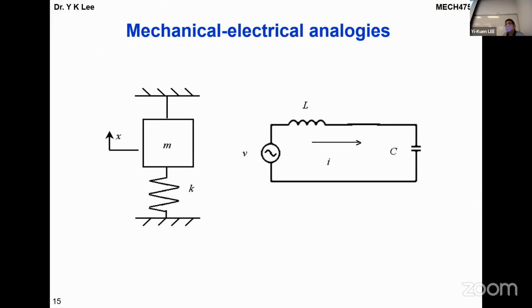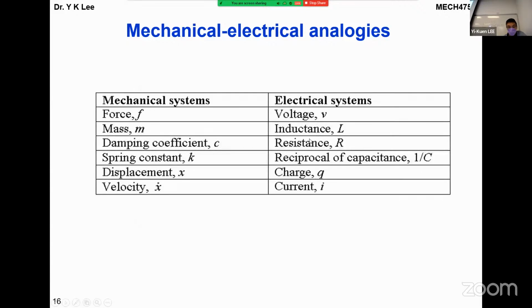Of course, last time we also briefly mentioned the electromechanical analogy, because if you work on sophisticated systems, for example self-driving cars, drones or robotic systems, you involve electrical and mechanical system design. Sometimes you may want to convert a mechanical system, M, C, K, into electrical parts, which is interesting and useful. In the mechanical-electrical analogy, force is equivalent to voltage, mass to inductance, damping to resistance, and spring constant to 1/C. This is the typical way.